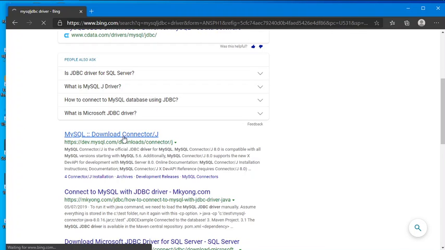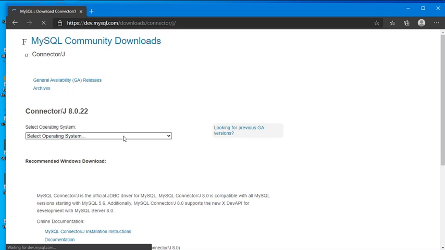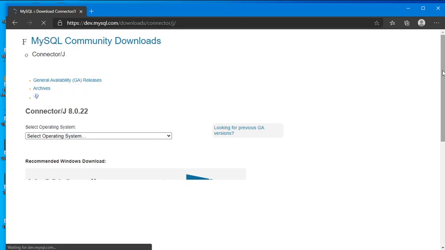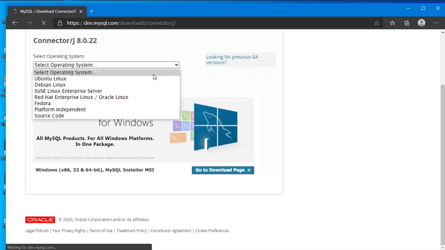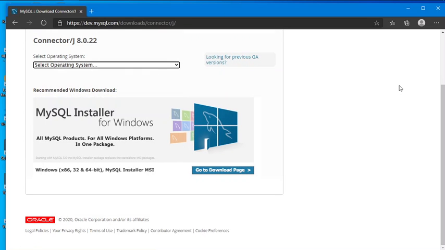You have to click here. Select your operating system from here. After that, just go to the download page.